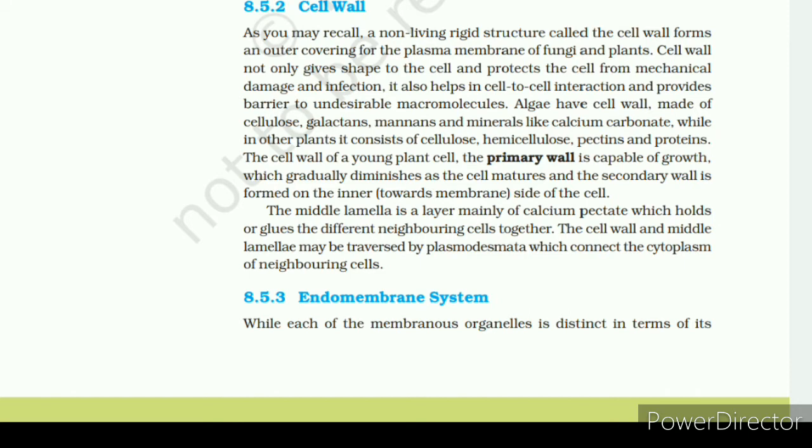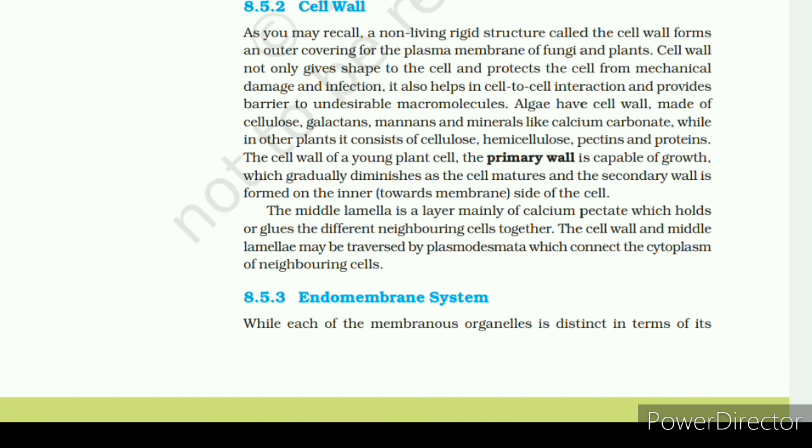8.5.3.4 Vacuoles. The vacuole is the membrane-bound space found in the cytoplasm. It contains water, sap, excretory products, and other materials not useful for the cell. The vacuole is bound by a single membrane called tonoplast. In plant cells, the vacuole can occupy up to 90% of the volume of the cell. In plants, the tonoplast facilitates the transport of a number of ions and other materials against the concentration gradient into the vacuole. Hence, the concentration is significantly higher in the vacuole than in the cytoplasm.